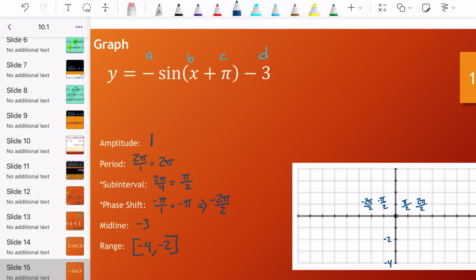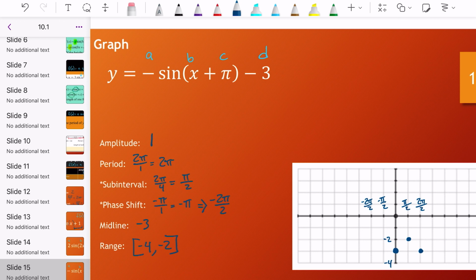We're going to go ahead and start off at 0, 0. Well, not necessarily 0, 0, but we're going to start off at the 0 of our midline, which in this case is going to fall directly on our y-axis. We're going to increase to the maximum by pi over 2, and it will go back down to 2 pi over 2.